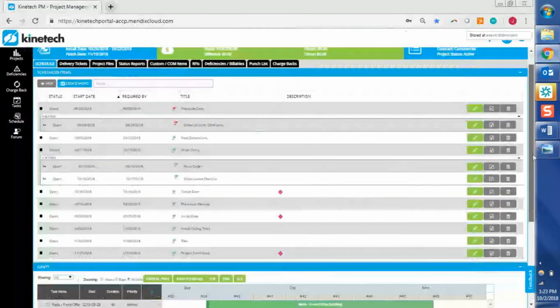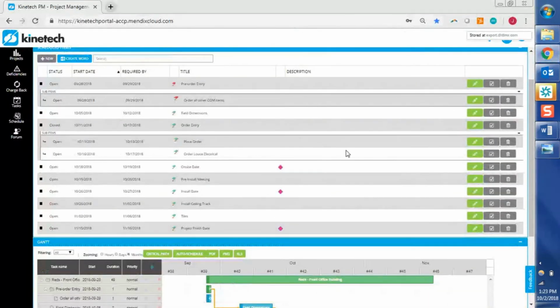So going back to the schedule, we know that from the DIRTT side, you're probably not necessarily managing the schedule. Most of that's going to happen on the partner side. But if you are looking at something that you were directly involved in, like this place order, it's like, oh, well, that happened early. I was just talking with so-and-so, and we know that that's already closed out.